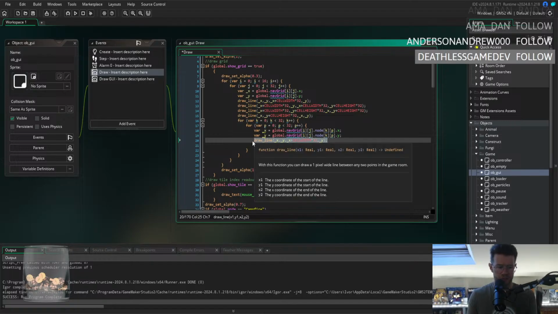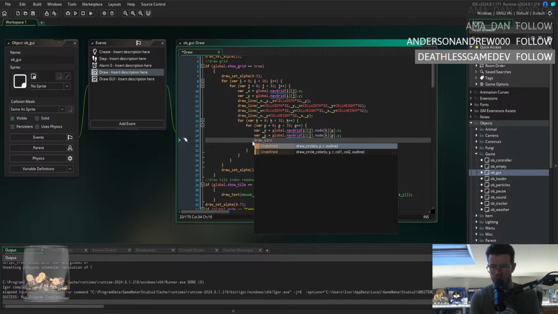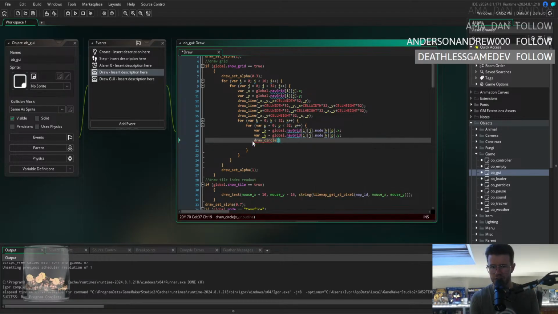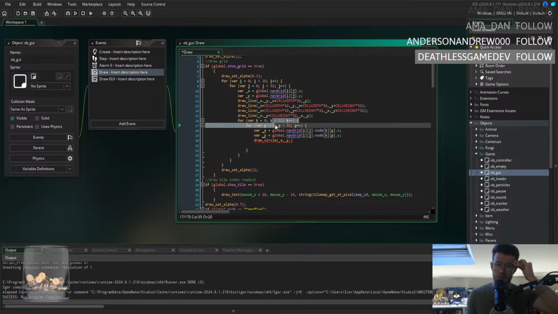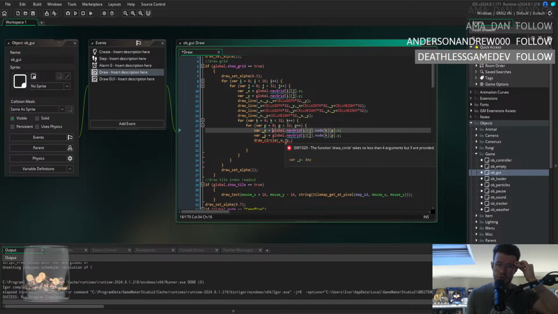And then I want to do draw circle, if that's a thing. Draw circle. Is it going to start getting mad at me for reusing this X and Y at this point? We go through here, we use X and Y to draw this, and then we start a whole new loop and use X and Y to draw this.